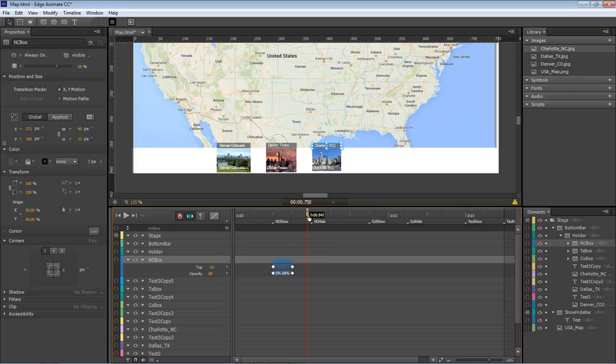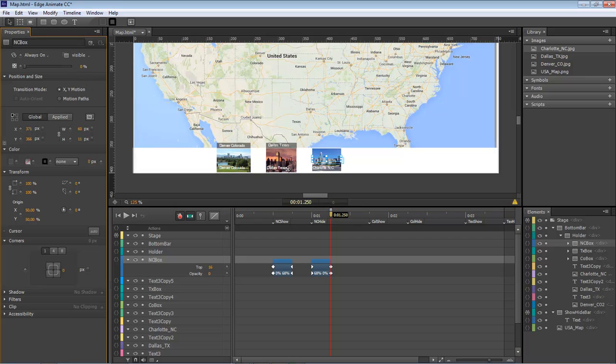Then we'll come over here to our NC hide and we're going to drag it down to here so that it would go like so. Create a keyframe and then come out to here and drop it to 0.